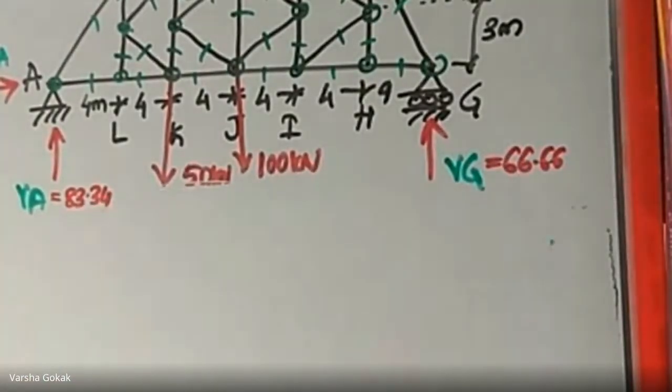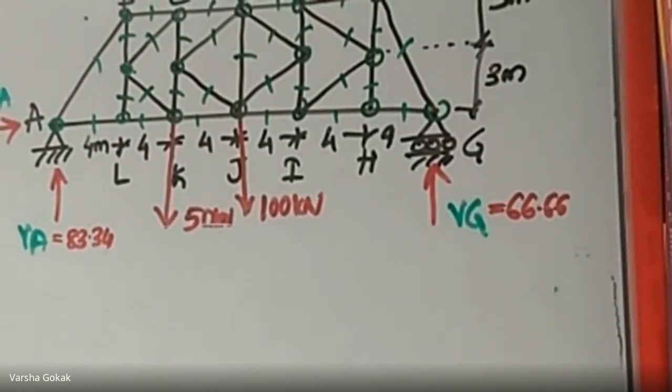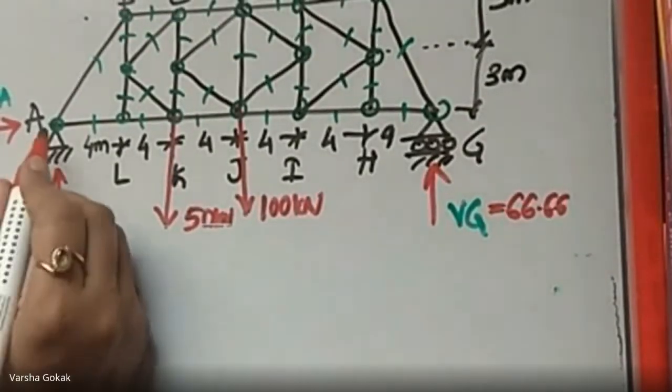Once this is done, we have to start with our analysis. That is, we have to move joint by joint. And look, there are many members and 16 joints. How many joints were there? 16, no? So that many times you have to do the analysis. I will be doing half, and the remaining half you all will do and send it to me as an assignment today only. Right? So we'll start with joint A.